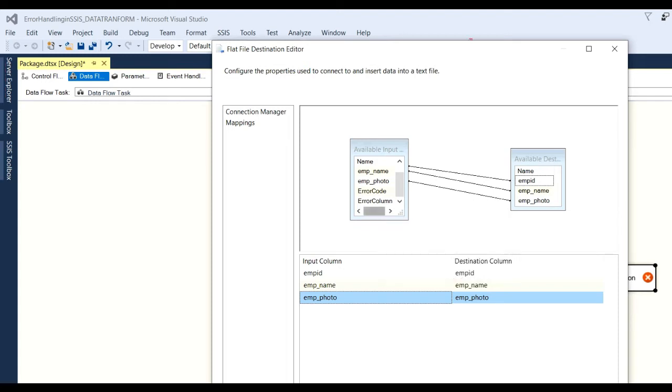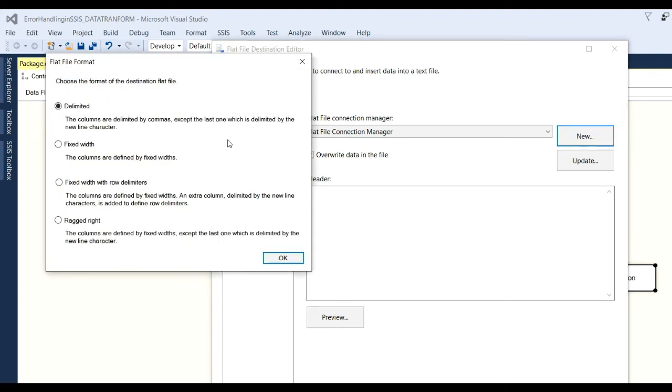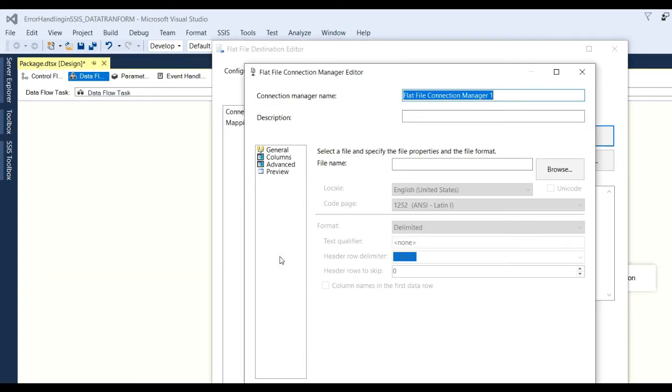So what we'll need is a new file with delimiters, and then you choose the file name where your error data will be saved.